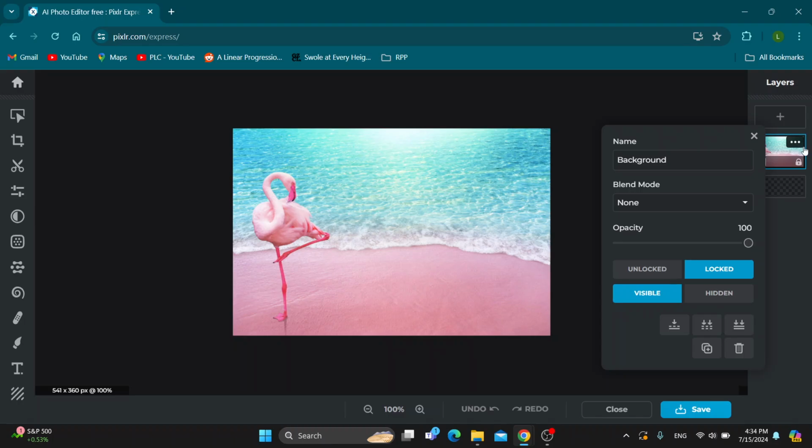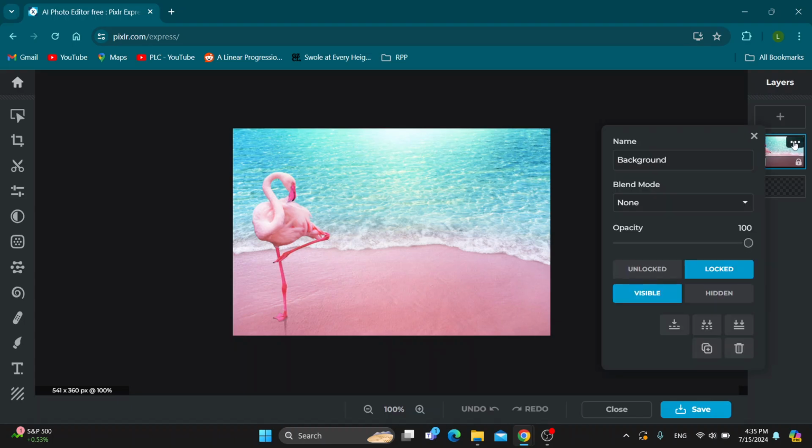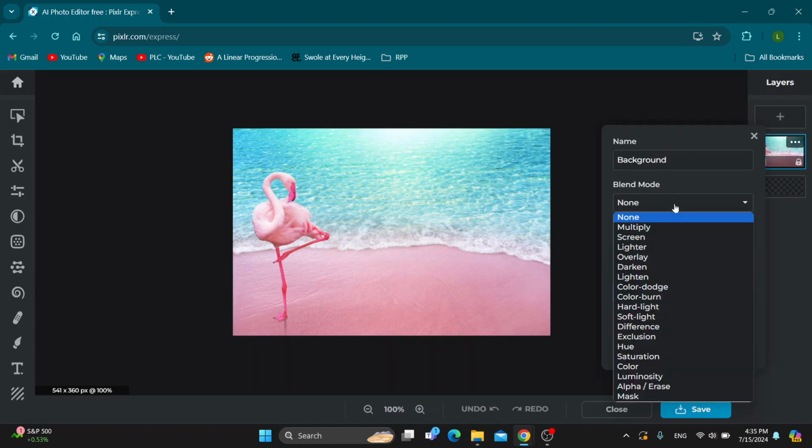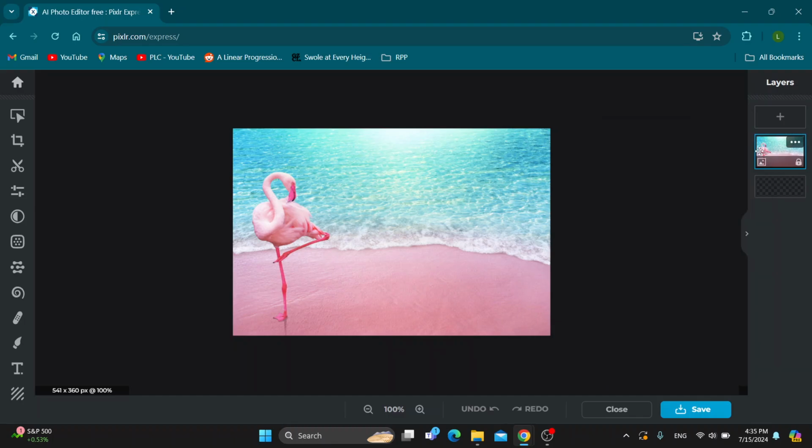So after we have added your layers, now we can get started overlaying them. As you can see here, we can click the three dots on our layers, and we can make them either unlocked or locked, and we can show or hide them. So as you can see, here is how we can get started. You want to unlock it, and after you have unlocked your layer guys, you want to drag it over whatever you want to overlay it for. As you can see here, we can see what the blend mode is, and after selecting your blend mode, you can put it over the other layer to overlay it.